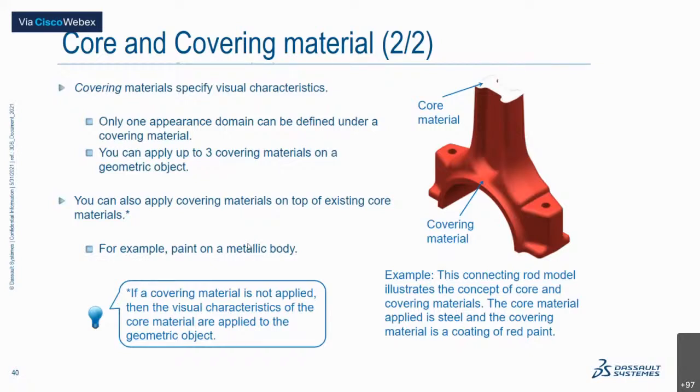In industry, for example, your automobile is dipped into multiple layers of liquid, and different layers are coated. One may be an anti-rust layer, one could be a protective layer, one could be the paint layer. So you can use the covering layer for those particular applications. If you have created a core material, for example a metal pipe, you can create an appearance or a covering material over it. That means if you're painting your metal pipe with a given paint, you can use that as the covering material too.